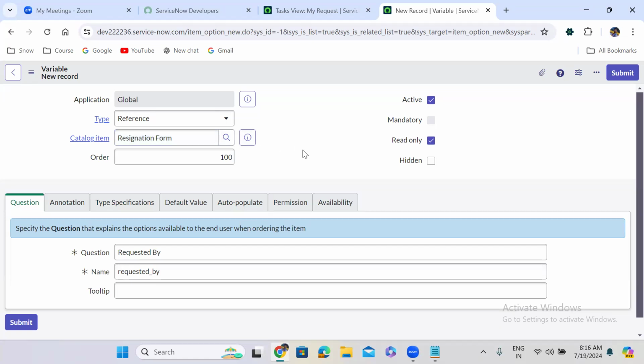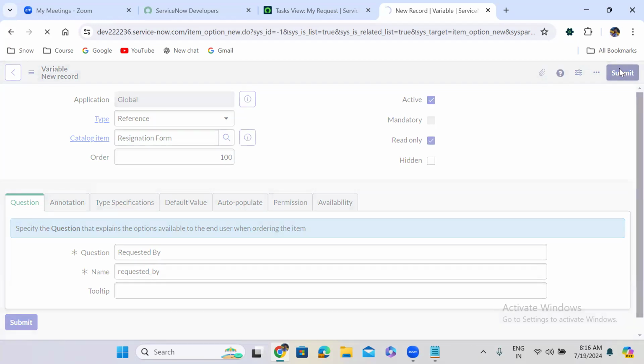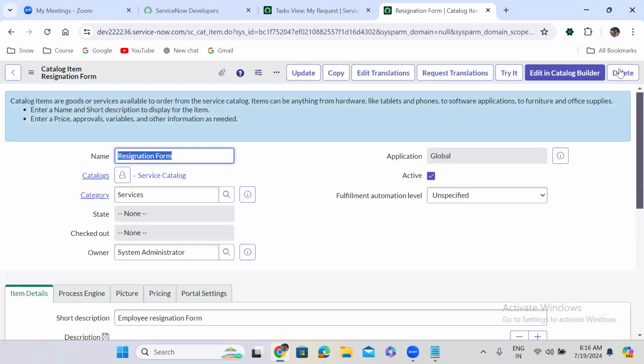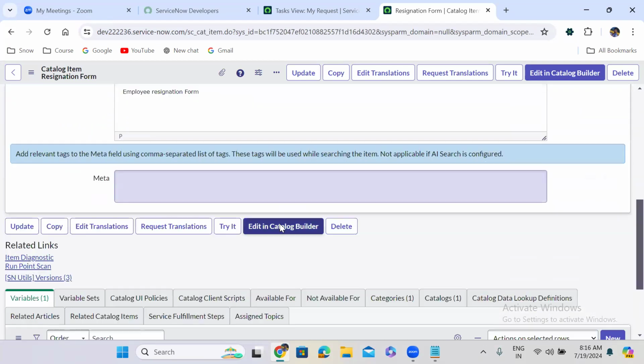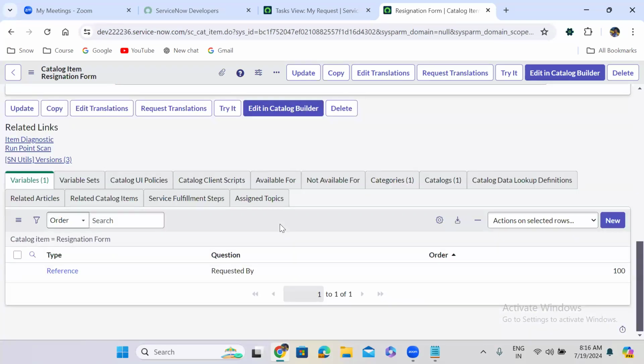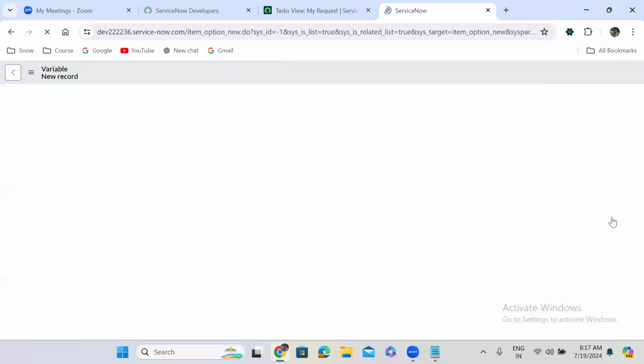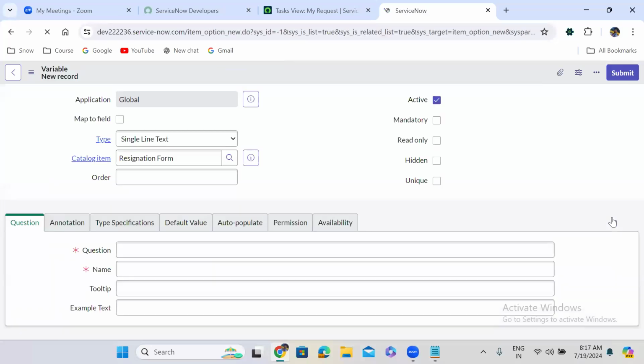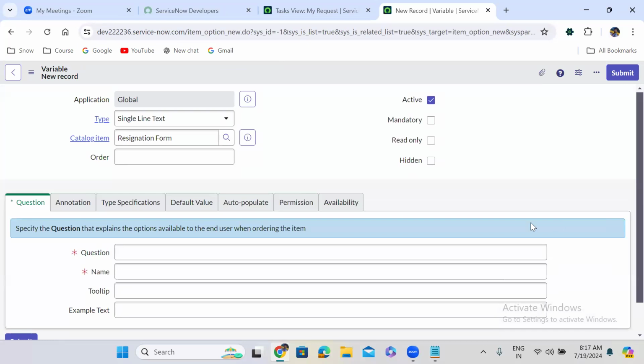Well, here I created a variable, requested by. This one is actually a select box.